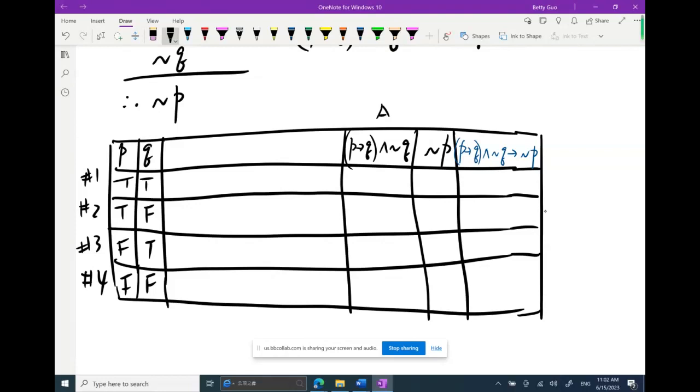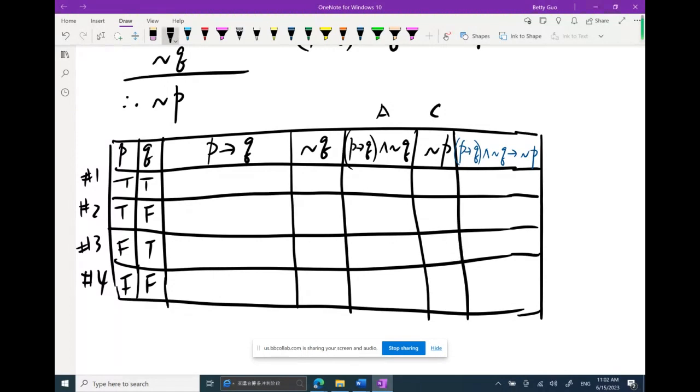So this is the antecedent, this is the conclusion, and the last column is the target conditional statement representing the argument. For the antecedent, we have 2 pieces: not Q, and the other piece, P implies Q. I could have left more space there.